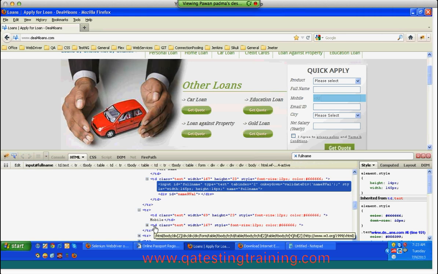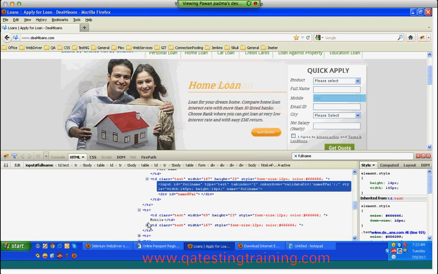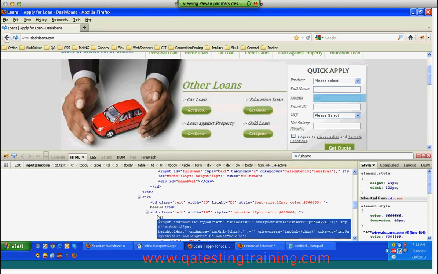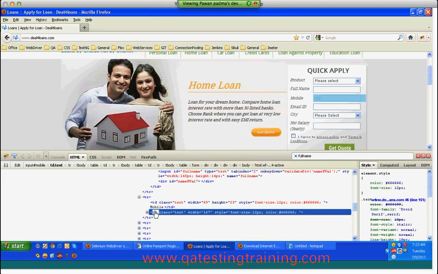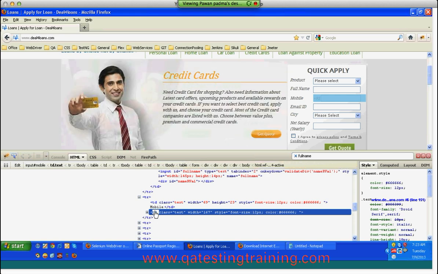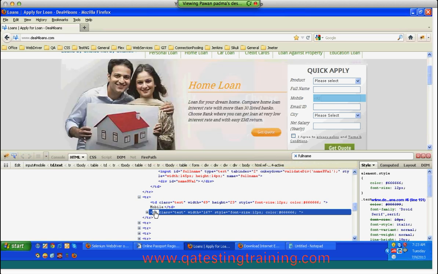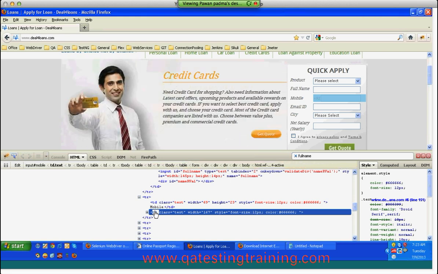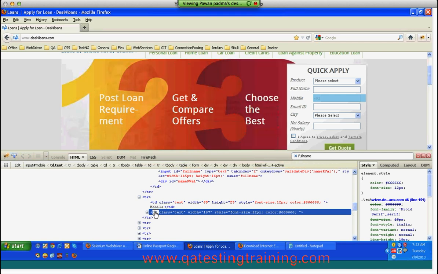When I place the cursor on the next TD, that text box is getting highlighted. If I put it on input, only the text box is highlighted, but if I place on TD, the +91 along with everything is getting highlighted. So this is how you know which element has been defined with which attributes. You can know all the attributes of that particular tag and which element is getting highlighted.